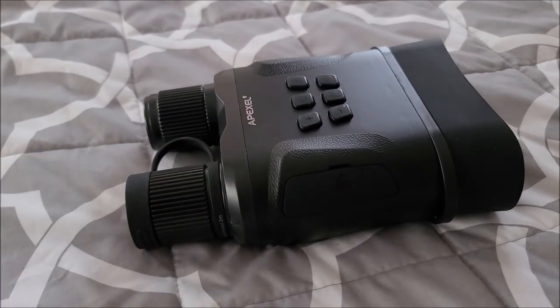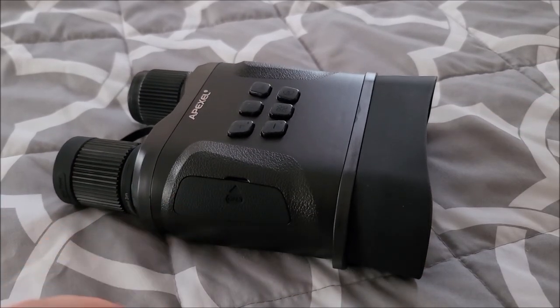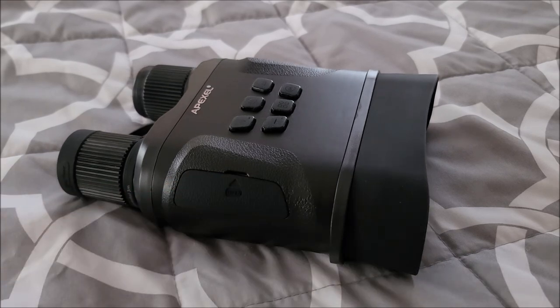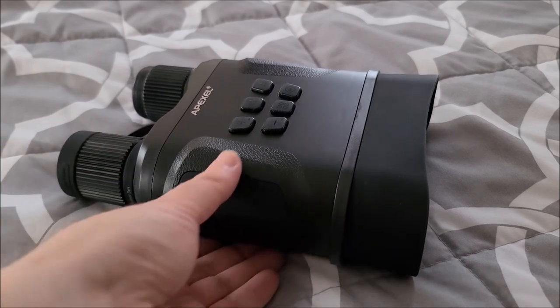This is more for hunting. You're not going to be wearing these strapped to your head, running around like an idiot while trying to do paintball or something like that. But if you're maybe a spotter playing paintball, you could definitely use these. And if you have a radio, or if you're sitting next to your buddy who has a sniper paintball rifle, this might actually be kind of helpful in that situation, now that I think about it.